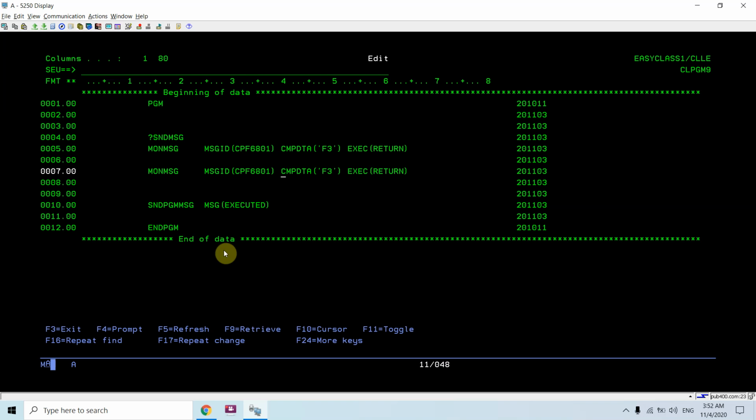For that case I don't need to check for any data, since we have already checked for F3. So the next one would be F12. Either F3 or F12 would cause the issue.